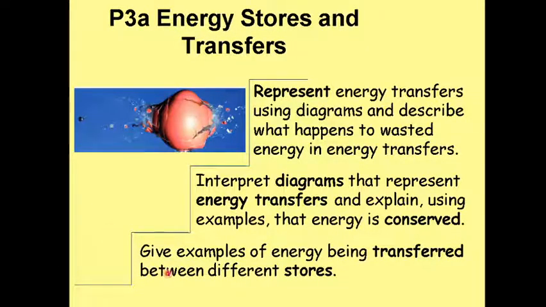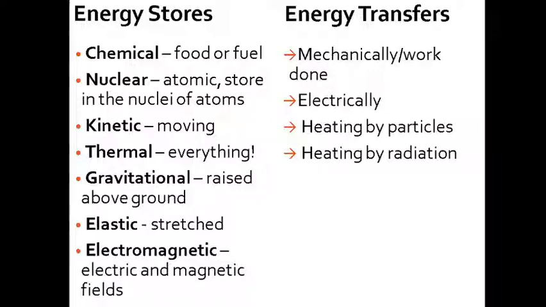So during this lesson we're going to have a look at lots of examples of energy transfers and stores, just so we can get used to the correct terminology for those. Then we're going to look at interpreting diagrams and also representing energy transfers using diagrams for devices to show what types of energy they store and how they transfer energy into different stores. We are going to talk a little bit about the law for conservation of energy, and we're also going to talk about that a little bit more in the following lesson on efficiency.